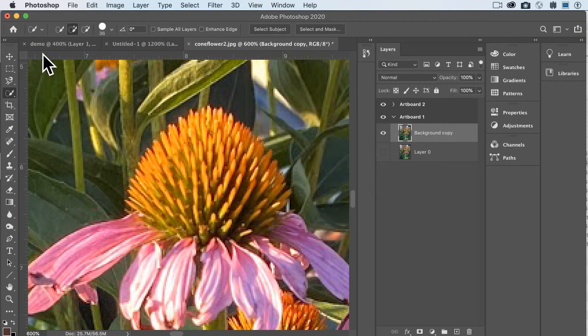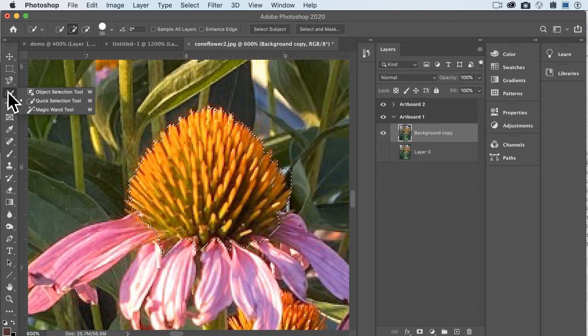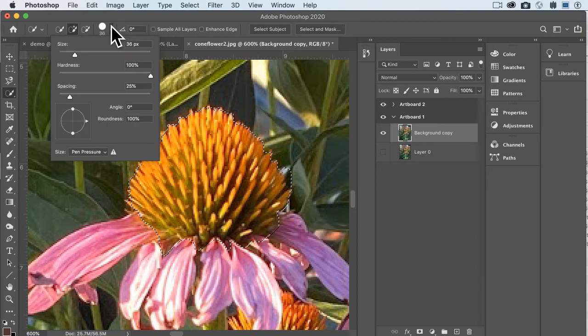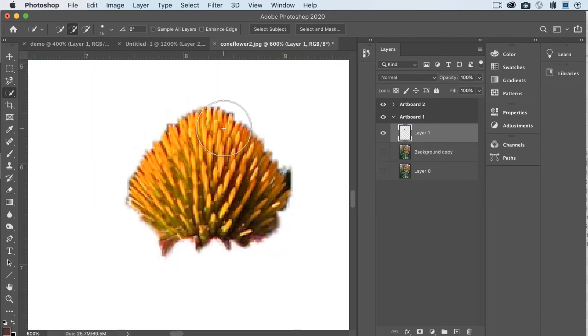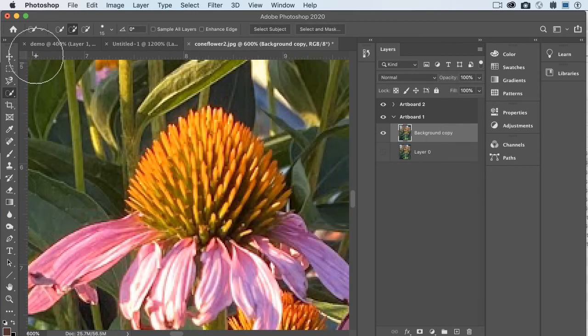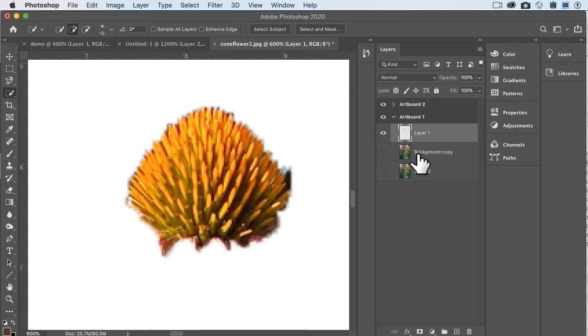You can also push the shift key. Minus key is like what we did before for the other selection. If you do minus, it'll do less. Plus will add more. You can just click on these, or you can choose with your other, like I said, either your shift or option keys. So I'm going to go down a size. You can also choose less hardness, and you'll get more of a fuzzy selection. I'll go ahead and do that for you so you can see what that means. So it's a little bit of a fuzzier edge on there. I'll go all the way down just to make it more obvious. We'll see how that looks different. Yeah, it doesn't look a lot different.